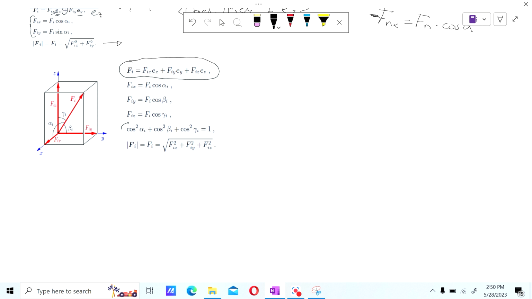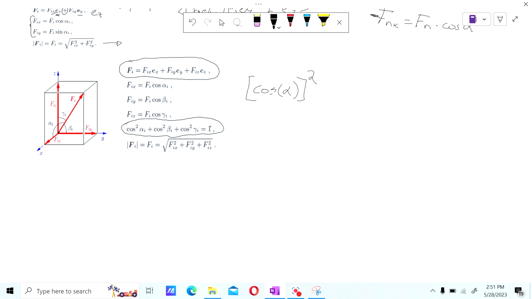The cosine rule tells us that the summation of cosine squared of each angle is going to be equal to 1. So if you have 2 angles and you are asked to find the third, you only have to use your calculator and put this in. So you just do cosine squared of the angle. You just type on your calculator that exact same thing. You usually will have to do cosine of the angle and the whole thing squared. Okay, that's how you do it.